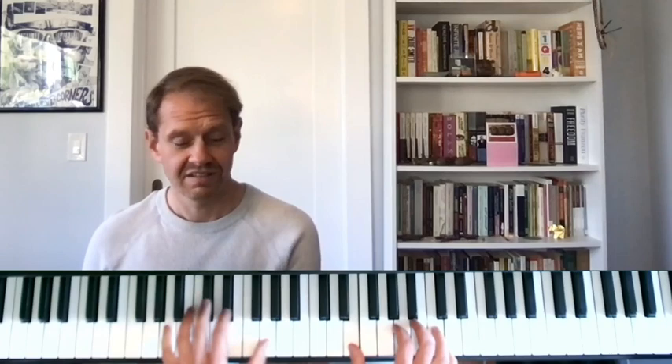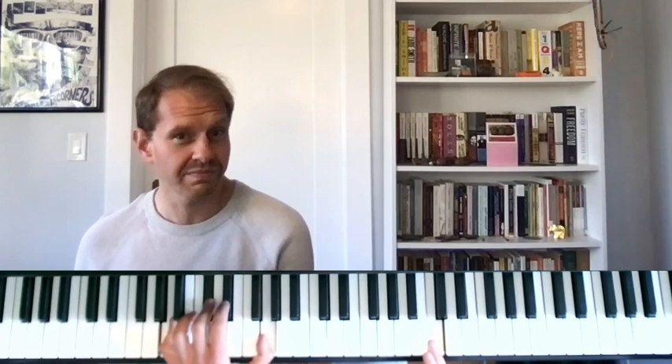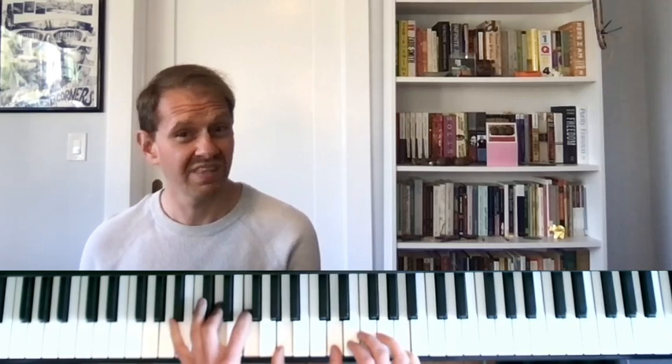So I didn't play that A when I got to the E7. And then as we get to this A7, we probably have different avoid notes — probably this D now becomes the avoid note. Now even though this chord has a C sharp, I would say we could actually still use the C natural because this is the sharp 9 of the dominant chord. Then we get to D minor. So I'm going to demonstrate a little bit with you.